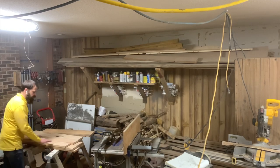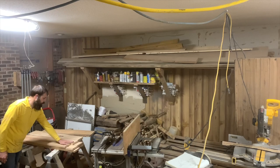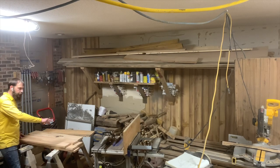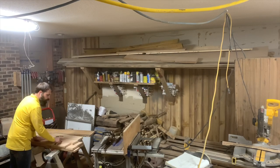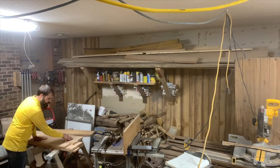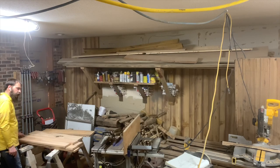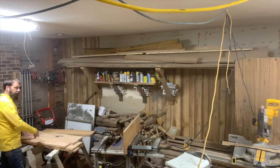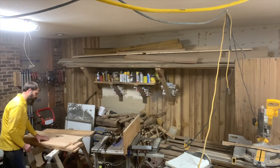So I like to offset these a little bit, since I gave them a few more inches overall. If you offset them a little bit when you run them through the planer, it gives you that much more room for your snipe. If you end up getting a little bit of snipe there, that's 2 inches, that's 2 inches, that gives you 4 more inches. So I just offset it a little bit.